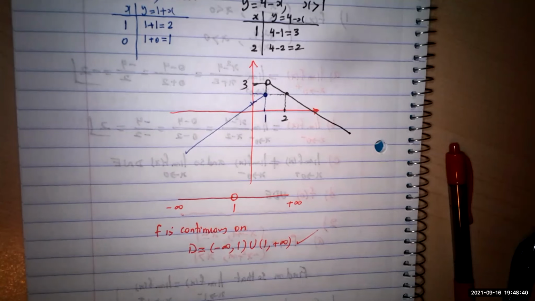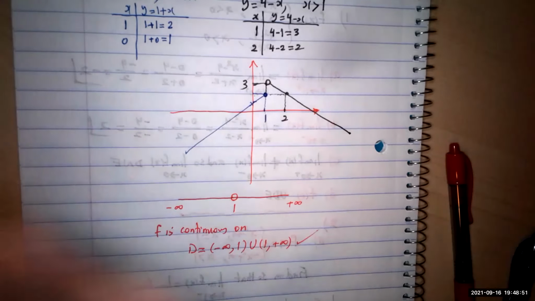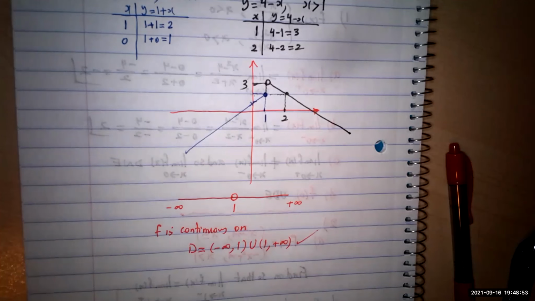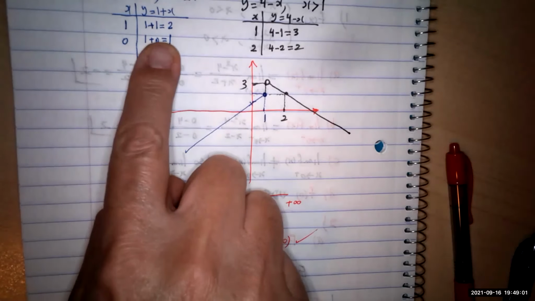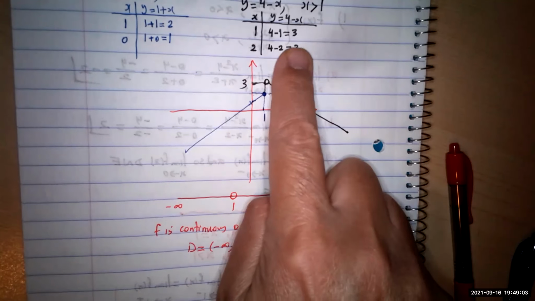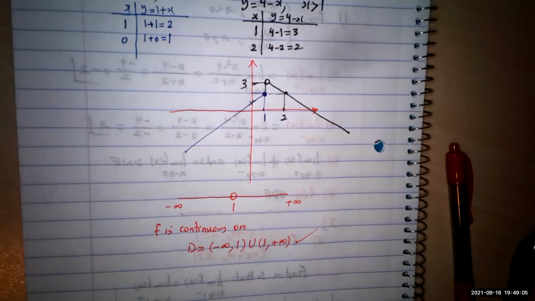During the quiz, I asked you to find the limit of f of x as x goes to 1, because at that time we didn't have continuity. But now we have continuity. Some people even try the limit of f of x as x goes to 1 to confirm it. The left limit is going to be 2, and the right limit is going to be 3. So 2 and 3 are different, so this function is not continuous at x equal to 1.